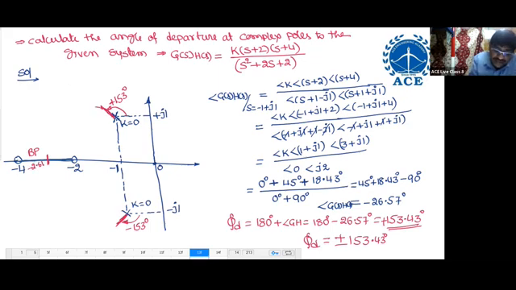Then it leaves and enters at the break point like this. This also leaves and enters at the break point like this. Both the poles leave and enter at the break point. Simple logic. Poles should move toward the zeros by maintaining symmetry about the real axis. So like this, this is the angle of departure.